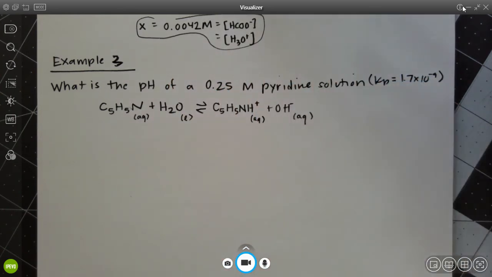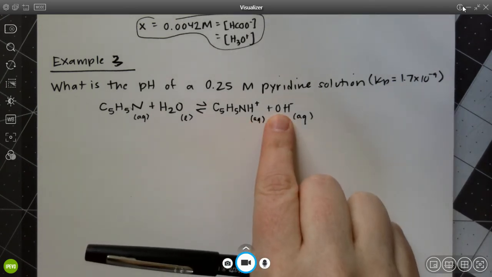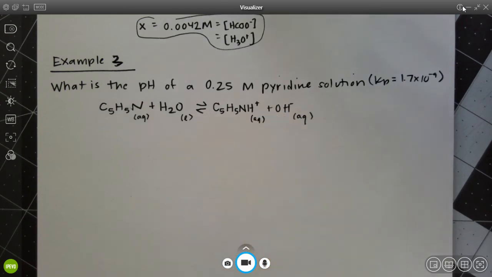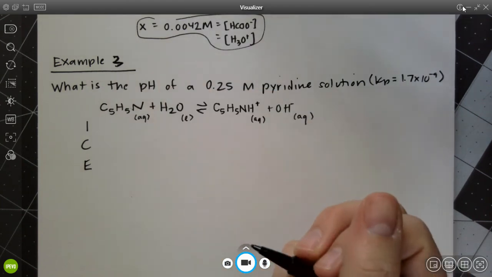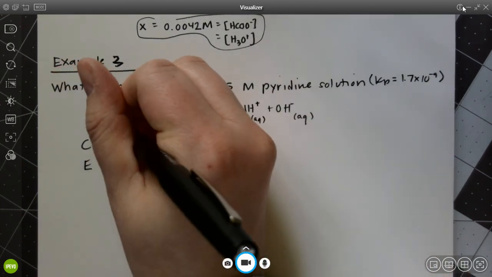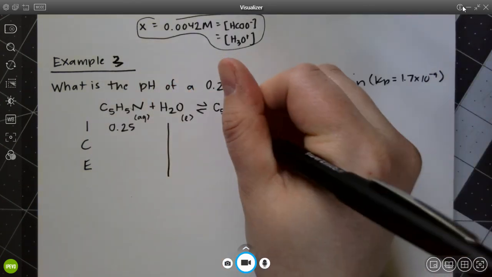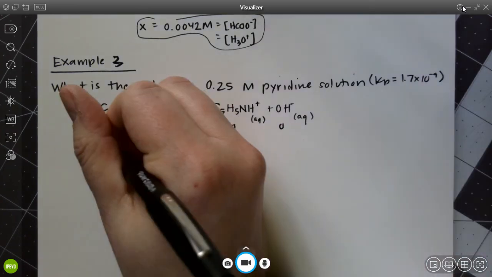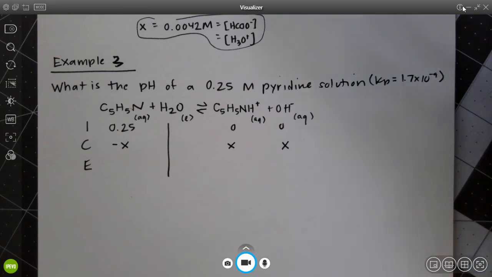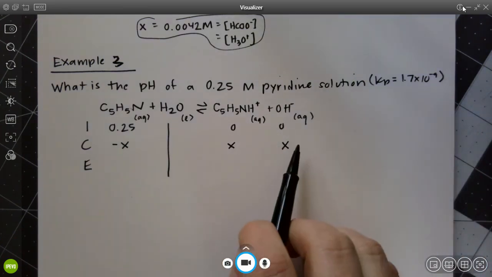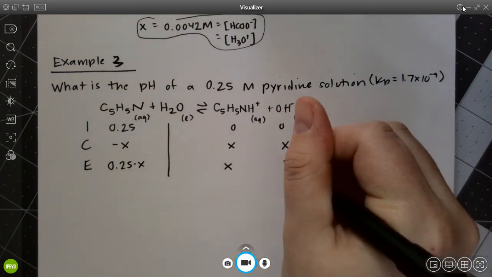What's different about this one is that in my setup of my table here, I'm going to have OH minus instead of H3O plus. Now, I will show you the ice table for this one, but you are going to see it is very similar to the one that we just had before. So my initial concentrations are 0.25 molar. I don't have any H2O, and my two products are 0. So my change has to be X, X, and X. And you can see this is a lot easier than solubility, because we all have coefficients of 1 here. So I'm going to have 0.25 minus X, X, and X.